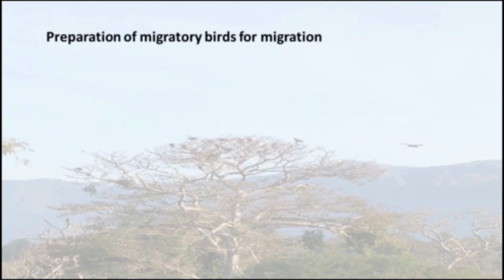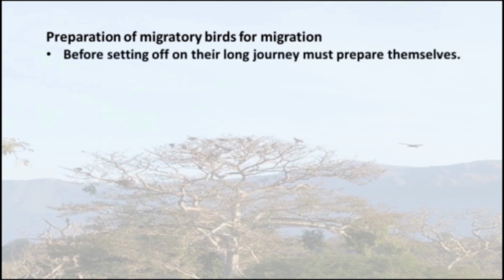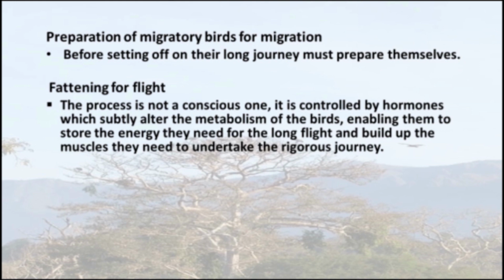Preparation of migratory birds for migration. Before setting off on their long journey, they must prepare themselves. Fattening for flight. The process is not a conscious one. It is controlled by hormones which subtly alter the metabolism of the birds, enabling them to store the energy they need for the long flight and build up muscles they need to undertake the rigorous journey.